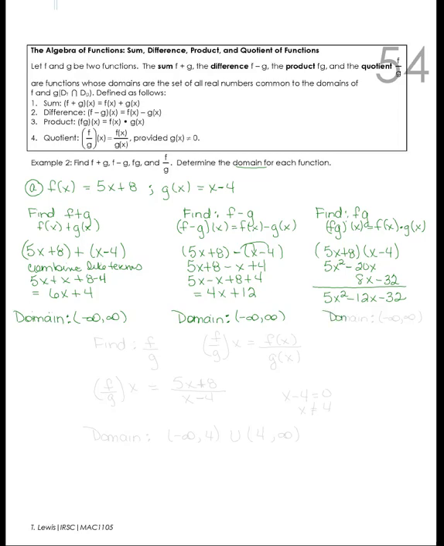Here again, our domain, which would be, is this a fraction? Think about it. On the very first page of page 53, we talked about a polynomial function without radicals or variables in the denominator. And for this type of function, the domain is all real numbers. So we don't have a denominator. Our domain is negative infinity to positive infinity.